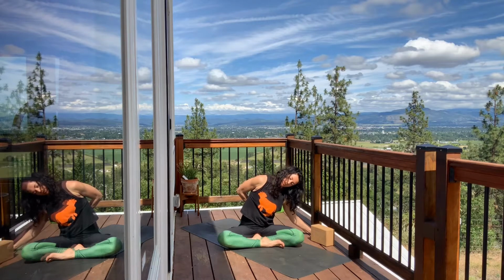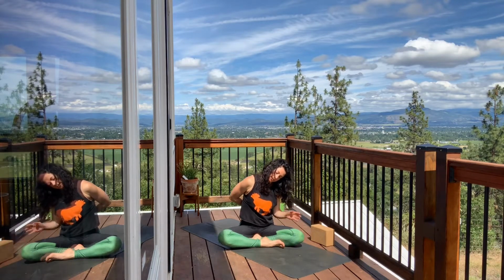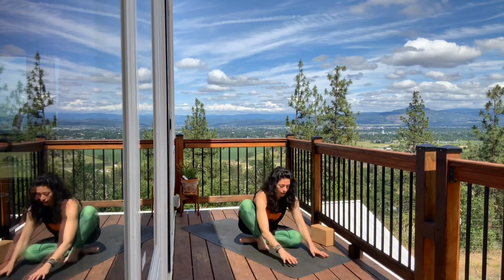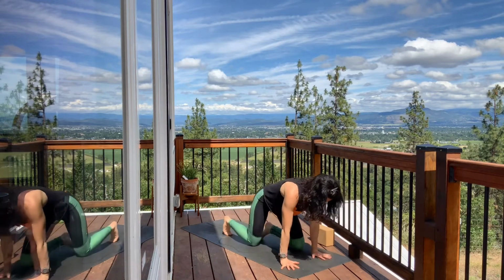And then just go ahead and press yourself up. Head is the last thing to come up. You can use the left hand for a little bit of extra support. And then there you are. Take a couple of shoulder circles. Look forward. Climb up onto hands and knees and tabletop.